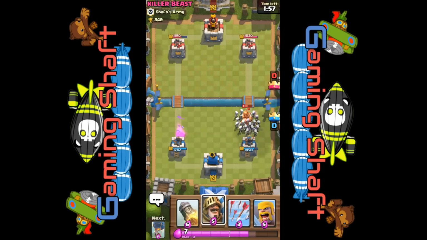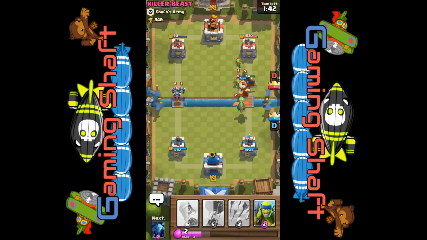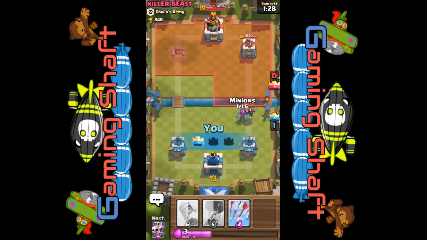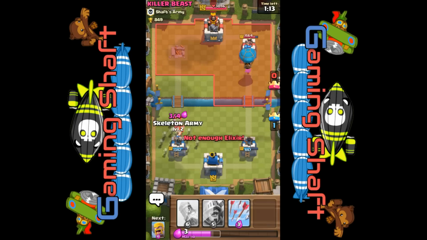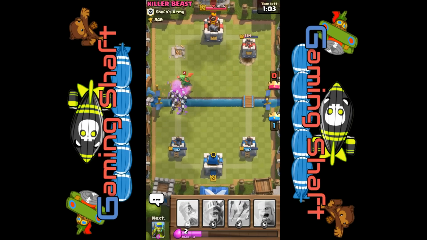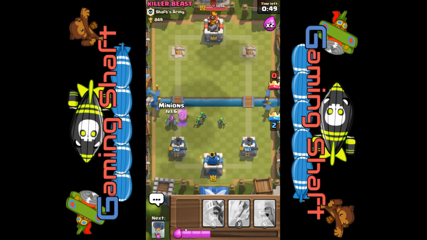I got my skeleton army down for his prince. He got his dragon to take out the skeleton army, so I put down some barbarians just to lure that dragon away whilst my tower was attacking it. The dragon didn't go and attack my tower, because dragons can be quite deadly if they're left on their own. So we took his first tower, he's put a prince down, so I put my skeleton army down, which stopped him taking that tower out. He got his dragon to counter my skeleton army, so I rocketed his tower, which is a bitch move.